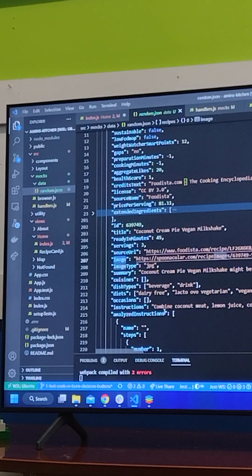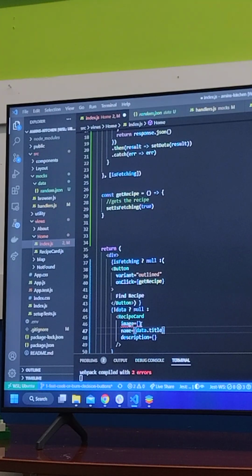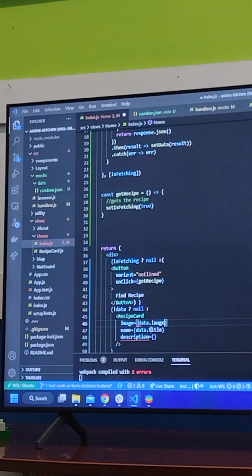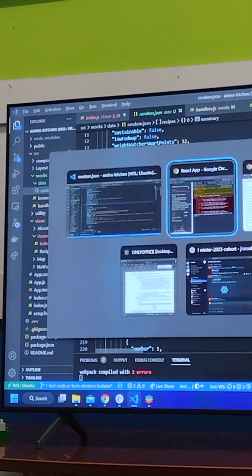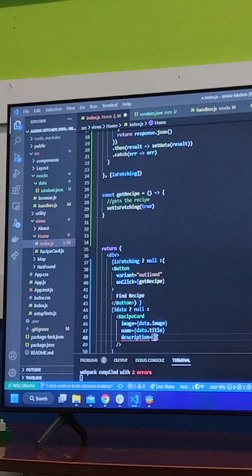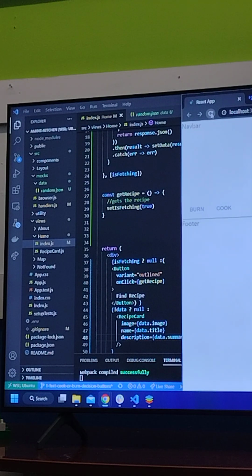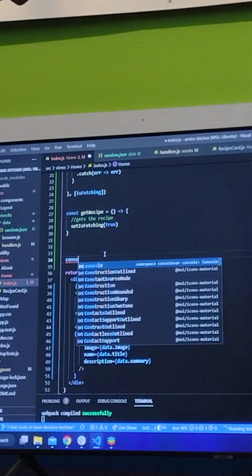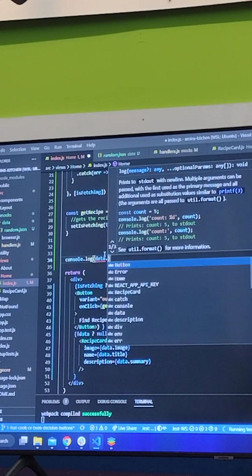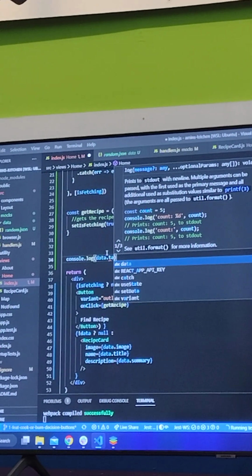So there's an image right here as well. Let's just do it as we do. And then let's see, do we have a description? A summary. Perfect. So let's do data.summary, right? So now I save, and I refresh, and I find it, and there's still nothing on there. So at this point I'm really confused. So I console.log data.title, and save, and I get undefined.